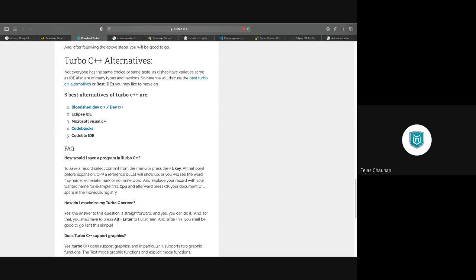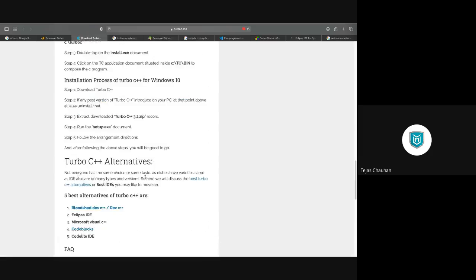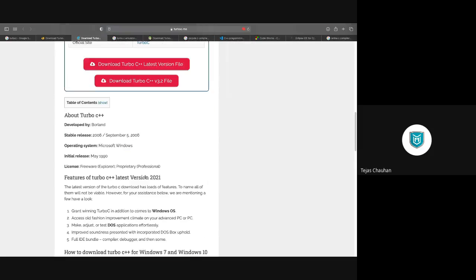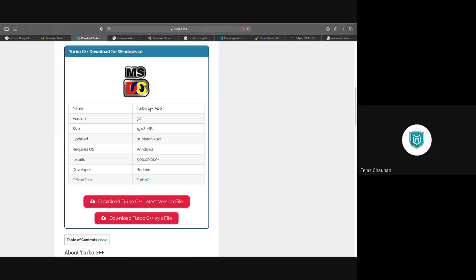You install it, and from the command prompt you can compile and run your code. So there are a number of different ways. This second article is also about how you can install the Turbo C++ application on your Windows operating system.